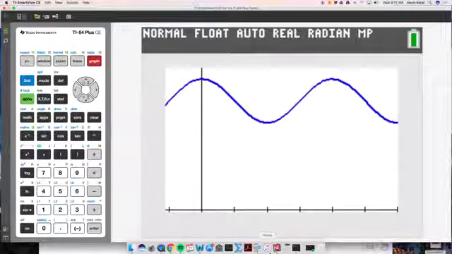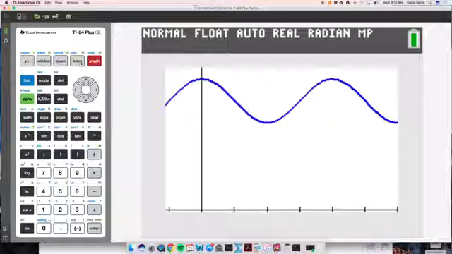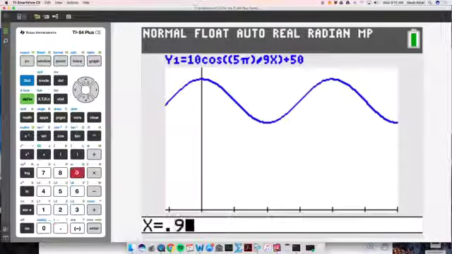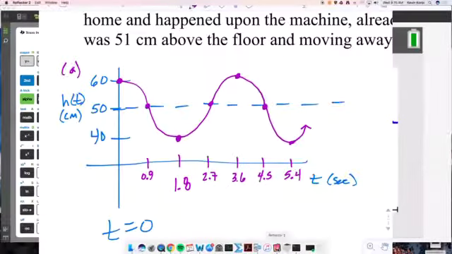All right, so let's go ahead and get a numerical verification, shall we? Let's pick one of our time values other than 0 and see if it matches up with a critical value. Anyone want to throw out a time? 0.9, okay. So at 0.9, we should get a 50 value. So let's go here. We'll hit trace. We'll type in 0.9 and hit enter, and we get 50. So now we know that the calculator is as smart as we, right? Okay, so now we can use it.